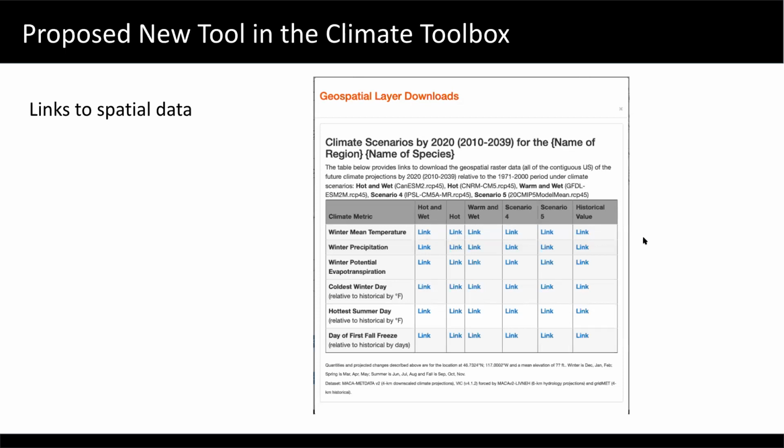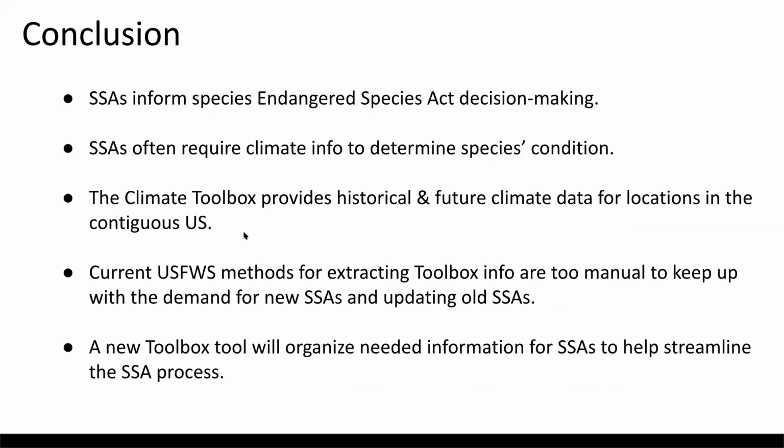Sometimes it's useful for the fish and wildlife biologists to actually look at their habitat region and see how these projections vary spatially within it, especially in areas like Colorado, where there's a lot of spatial variation due to topography. And so we just have a way to streamline it so that the biologist doesn't have to look all over the place. They can look at the same things that they selected, the same scenarios that they selected, and they just can click on the link and download the geospatial data for those projections in a GeoTIFF format. Yeah, and so that's basically what we have as a proposed new tool.